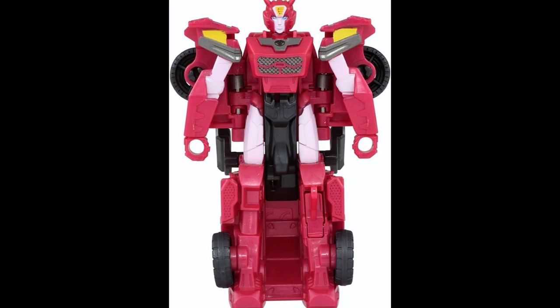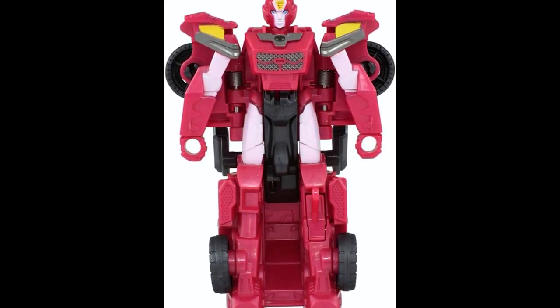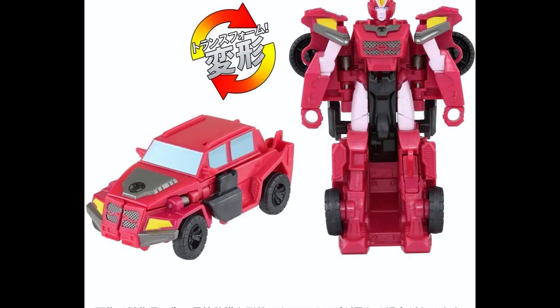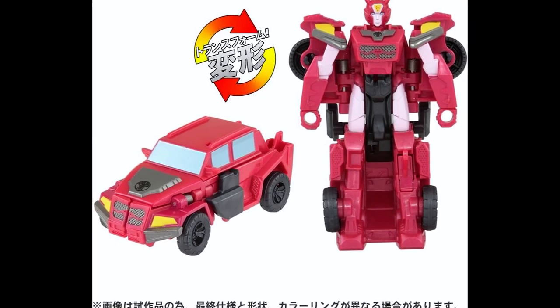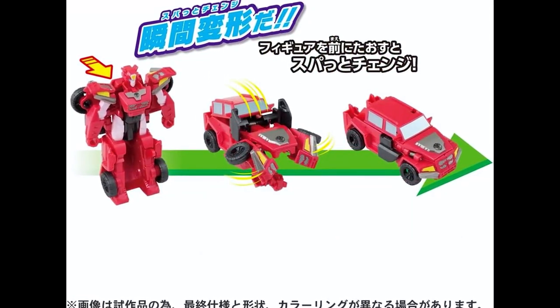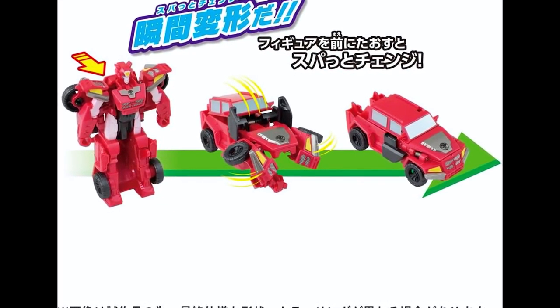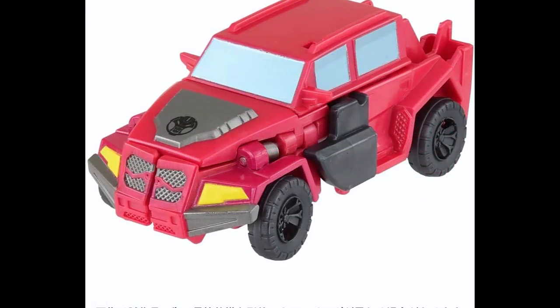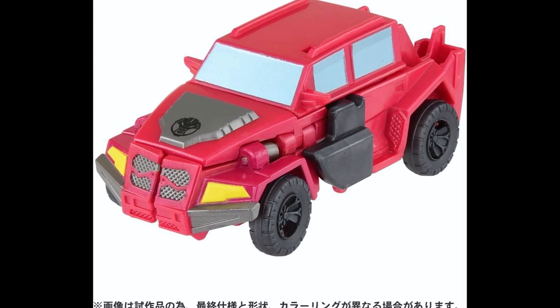Now, here's the Spot to Change Alita 1. One step changer, basically. Now, what can we say? It changes, you flip it back, you flip it again, you flip it again, you flip it again. You know what I mean? See, look, flip. I never liked these things. You know what I'm saying? Even as a kid, never liked these things. And here's the car mode, just shovelware. That's what it looks like.